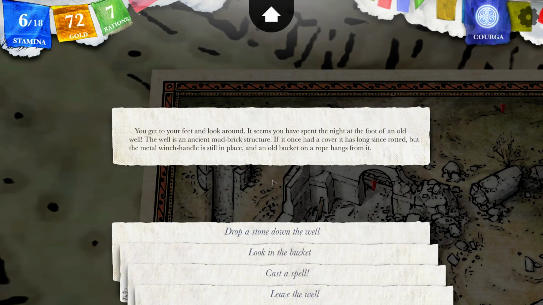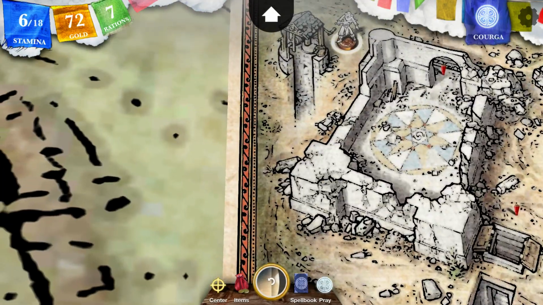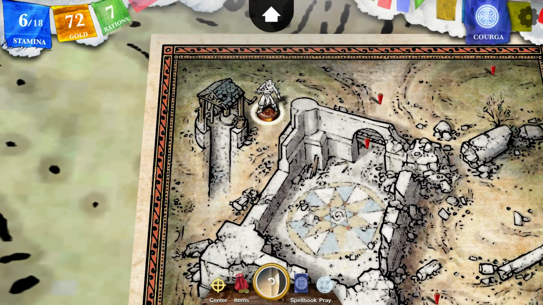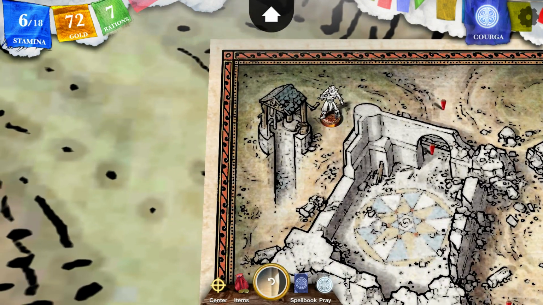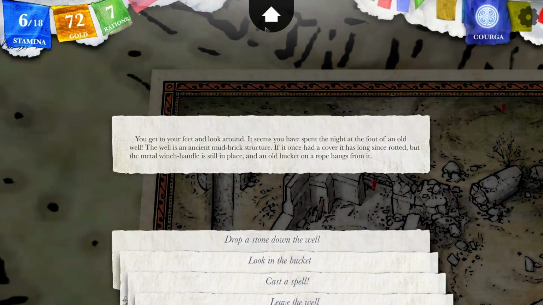I'm very happy that you chose to join me today as I, well, look in the bucket of this well. This is the well that I was trying. Oh, actually, this leads somewhere. That's gonna lead somewhere. Why didn't I see that before? Of course that's gonna lead somewhere. We had to rest here, apparently. I suppose I could have noticed this place before.